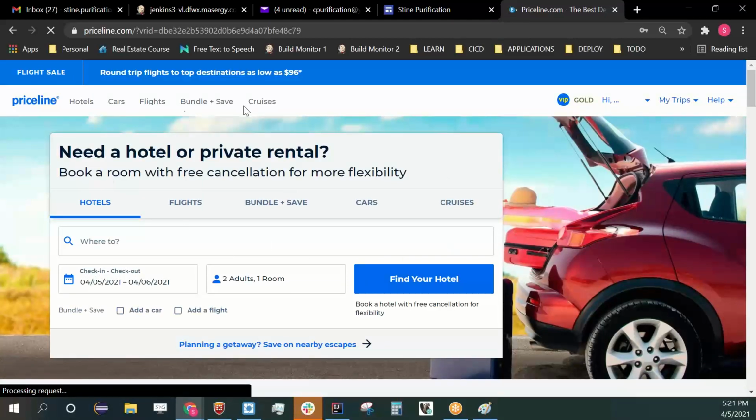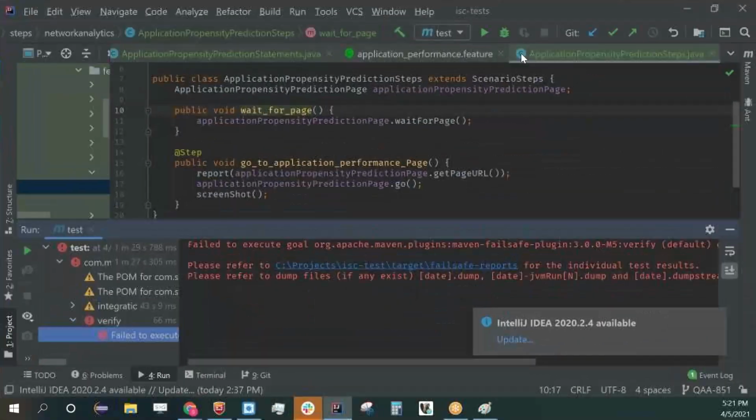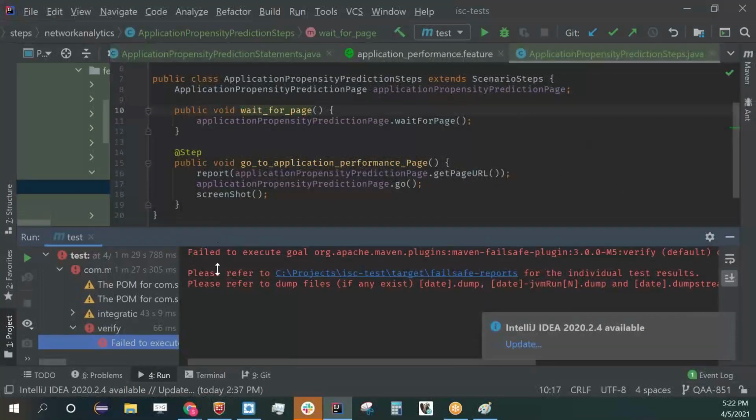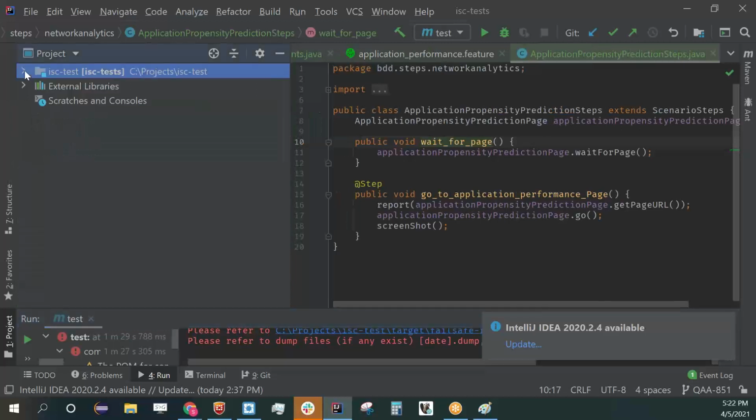Even though you see some HTML code here, all of this is handled by a project that has code like this. Same thing that we do for testing purposes.